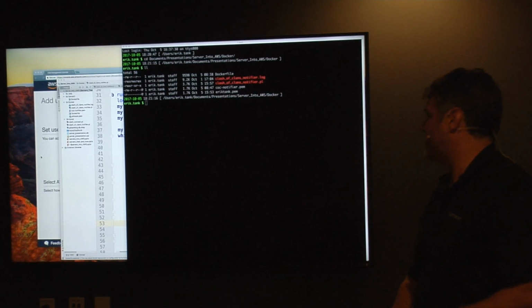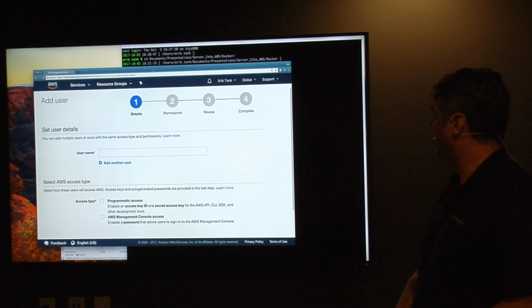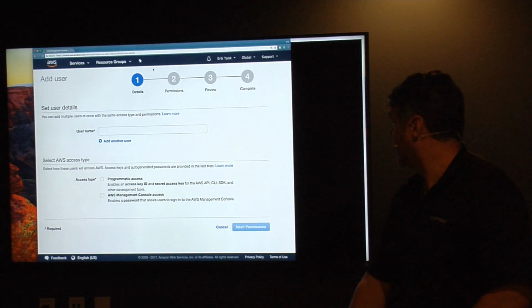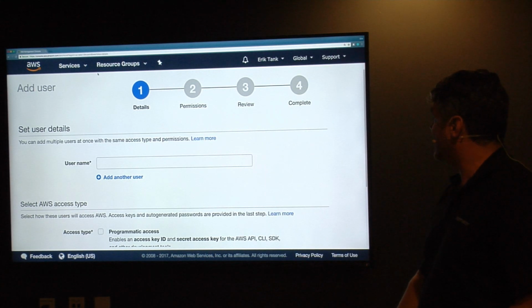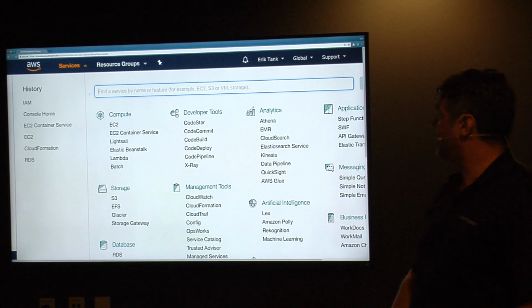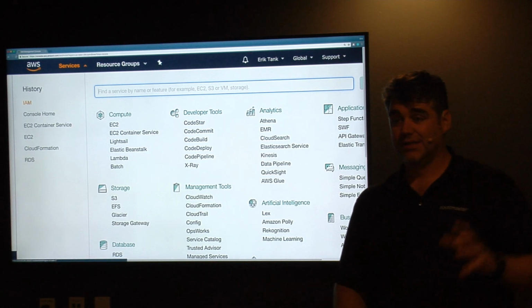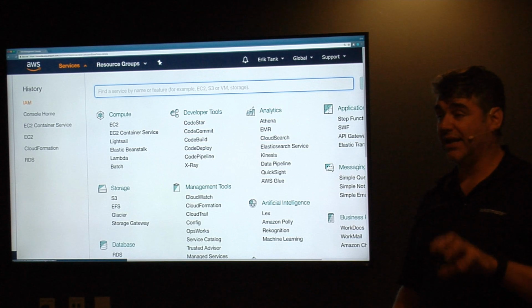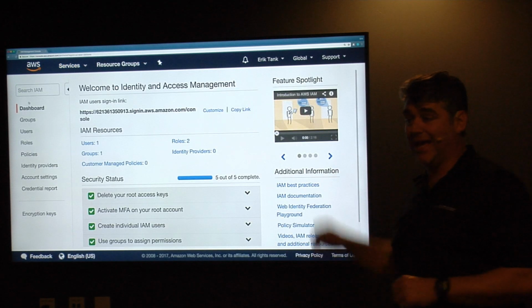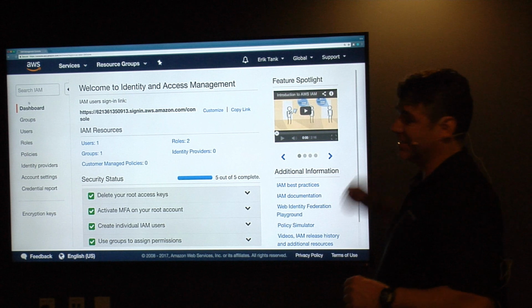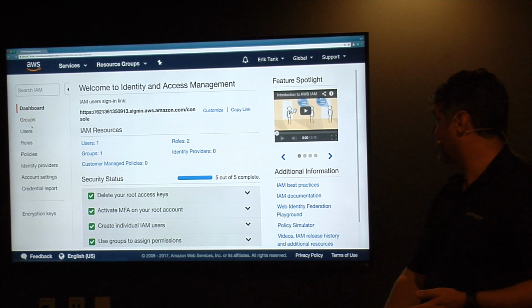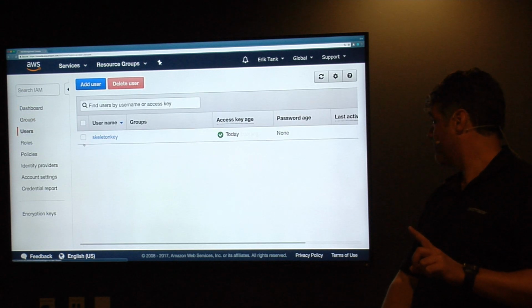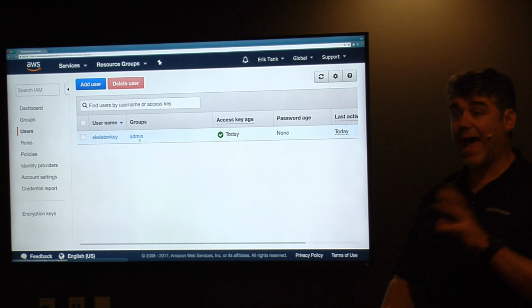So to get into AWS, basically we're going to be spending a lot of time on the AWS page, because this is where the magic happens. So as I said, the first thing, if you want to be able to actually access AWS through the command line interface, is you need to go to IAM, which stands for Identity and Access Management. So what I've already created here is a user, and I made it part of the admin group.